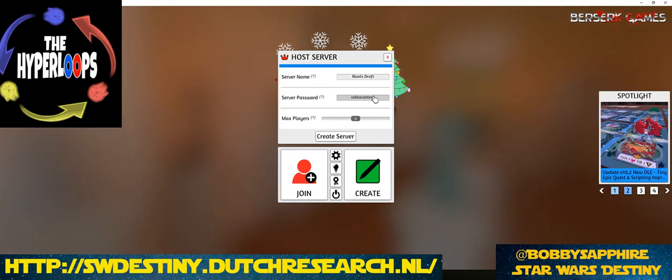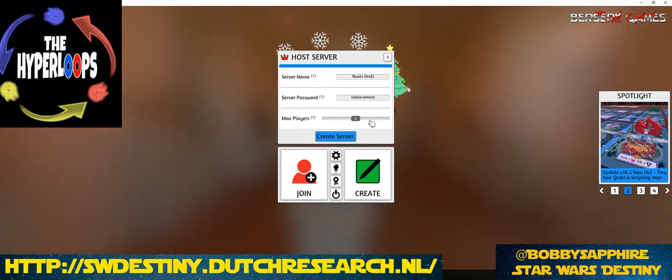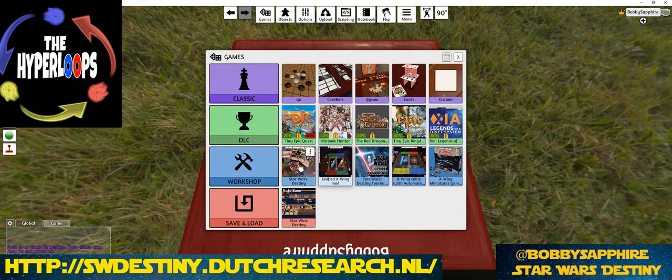I wouldn't leave a password up if you were like, please join my draft. But because I don't want people coming in while I'm doing this, I'm just going to label it video content password. So I'm going to create the server and then 6 people, obviously, because that's how many people I want.